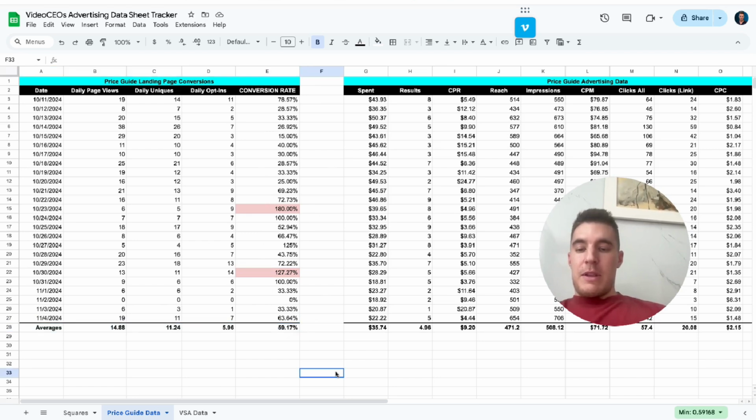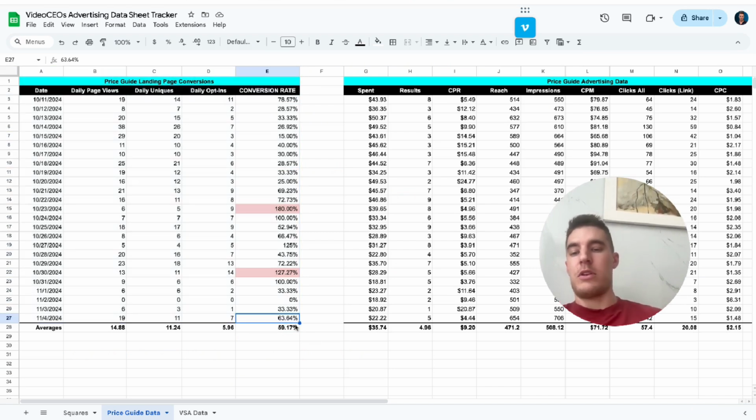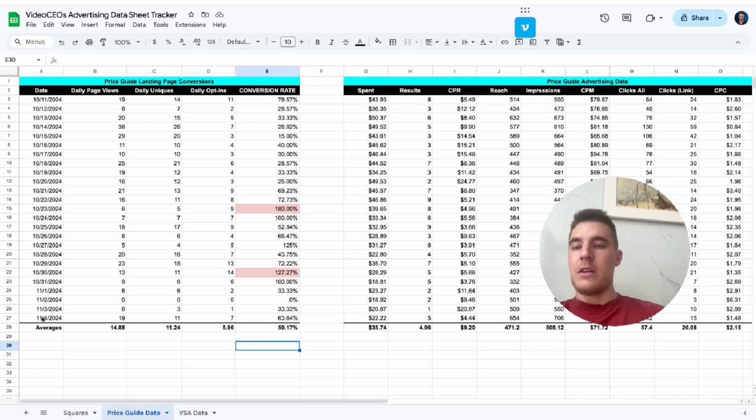And so what it did was it gave me the averages, and the conversion rate was about 51%. Okay, if you're a mathematician, you could probably do this yourself. But if you take this as a screenshot, give it to ChatGPT, I think it's about 51%. That's what it showed me. So I'm assuming the conversion rate is what it's telling me, in which case it's a pretty good conversion rate.